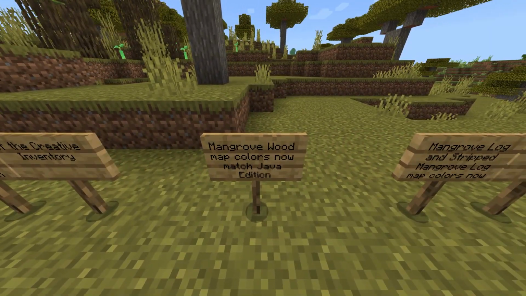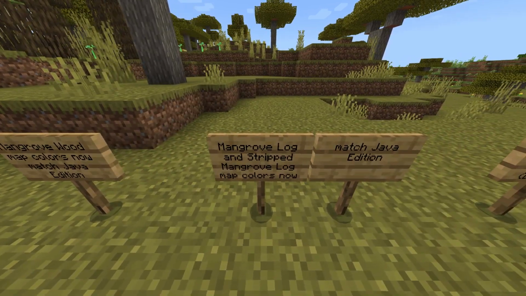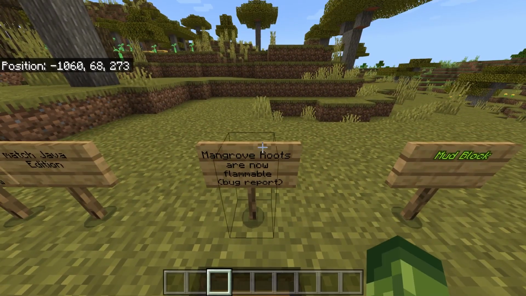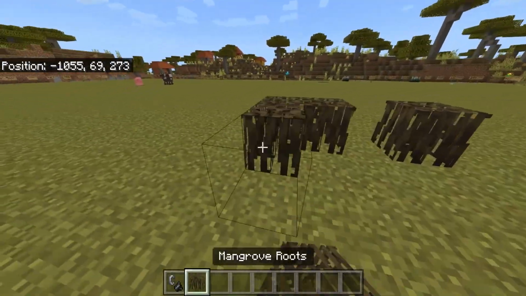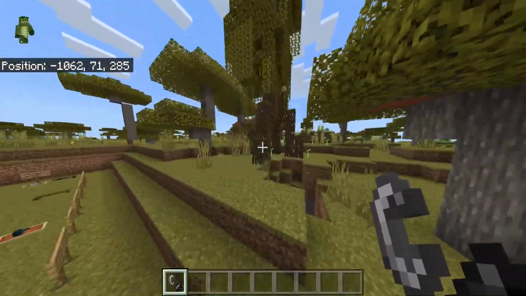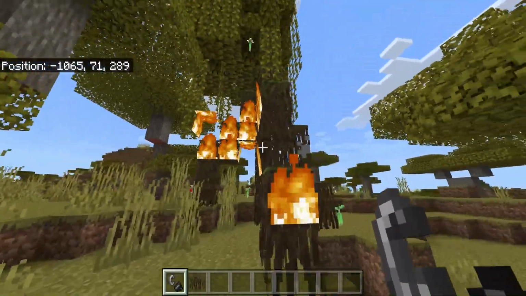Mangrove wood map colors now match Java Edition. Mangrove log and stripped mangrove log map colors now match Java Edition. Mangrove roots are now flammable. There is a bug report, but it's just as simple as this thing not being set on fire previously. These things can now burn, and probably the best way to show you this is going to be this. Although I'm about to start a forest fire.